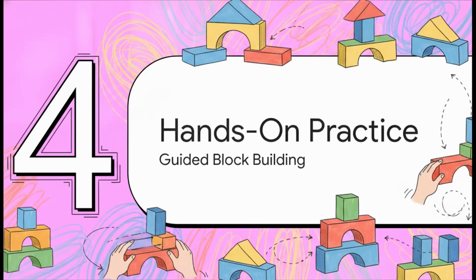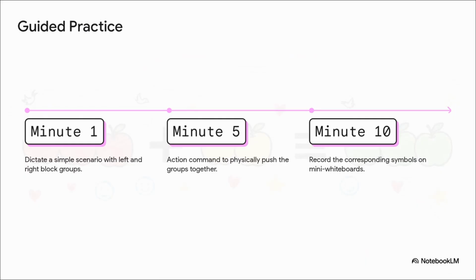With those concepts introduced, we head into part 4, hands-on math practice. This brings us to a massive 22-minute block of practice, moving the kids from teacher-led block building straight into independent games. During the first 15 minutes of guided practice, the teacher leads the students through this exact timeline.